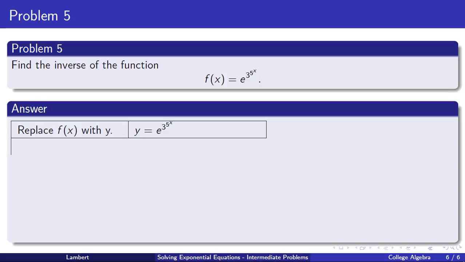Now, moving forward from here, we want to solve for x. Notice x is at the top of that tower of exponents. So the way to get it down is we take the natural log of both sides. Now what happens? Well, the natural log of the e, remember those things essentially cancel, or they're inverses. If you look at the natural logarithm function of x and the function e to the x, those are inverses, so we're just left with what's up in the exponent essentially. So this becomes natural log of y equals 3 to the 5 to the x power.